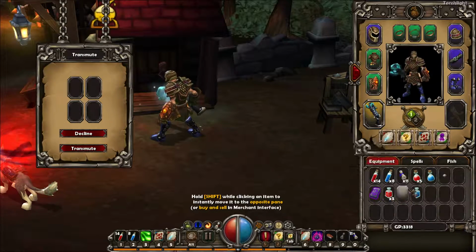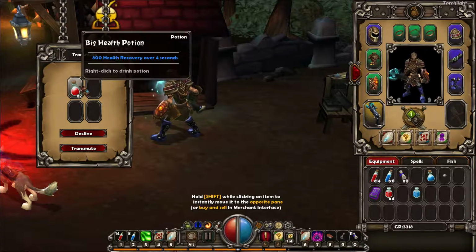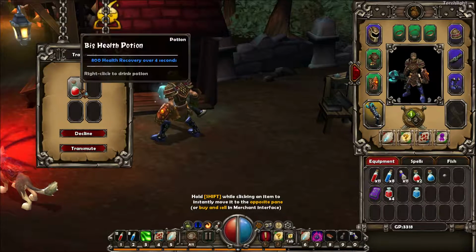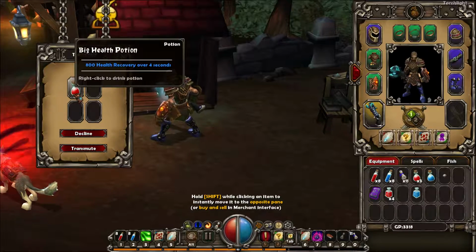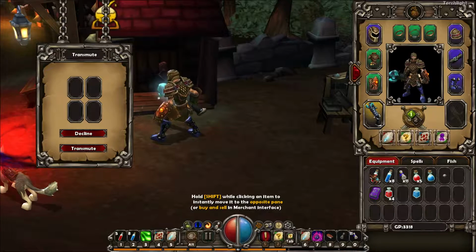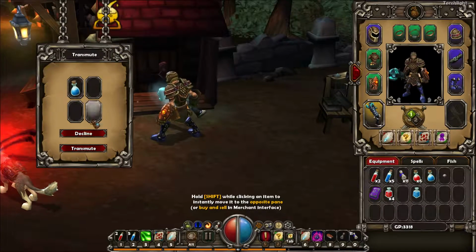So that'll save us some space, but it seems like it is taking 4 out of everything. So you are trading quite a bit for the transmutation. Feels like there should be an easier way to do this, though.